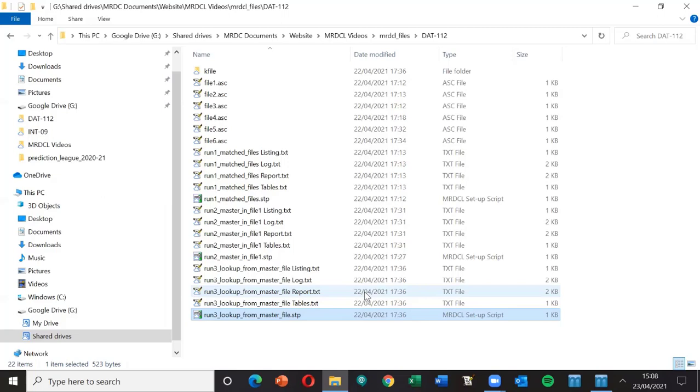Now, with all these scenarios, it's certainly quite important that your data is sorted in sequential order on whatever serial or ID you're going to use to match them. You can work in MRDCL with the data unsorted or in a non-sequential order, and there is a tool in MRDCL which tells it to rewind to the top of the file to find its match. However, that's very heavy on processing, and the bigger the file, the further it's got to search.